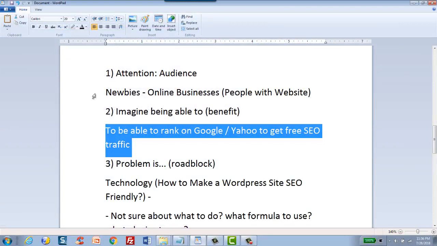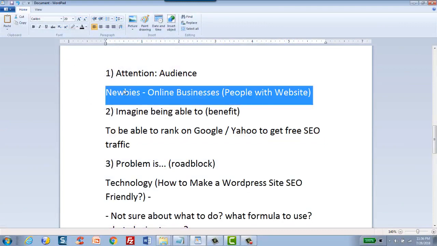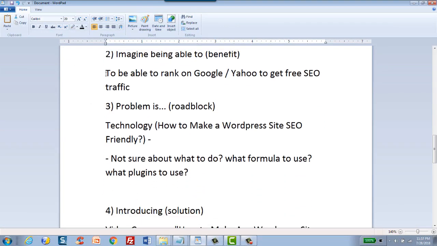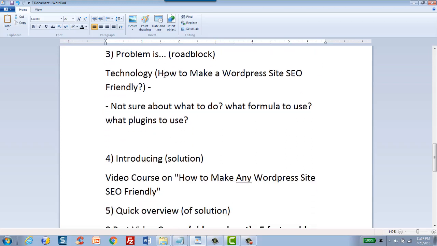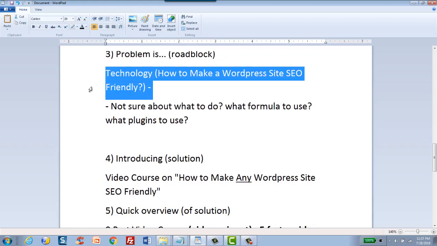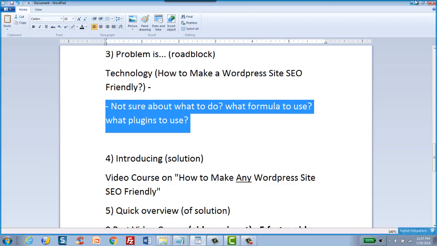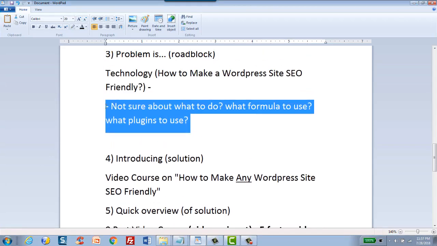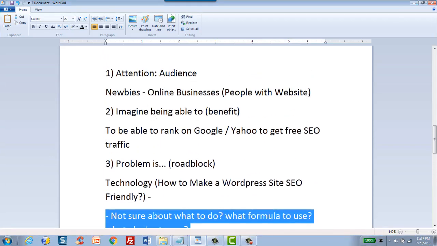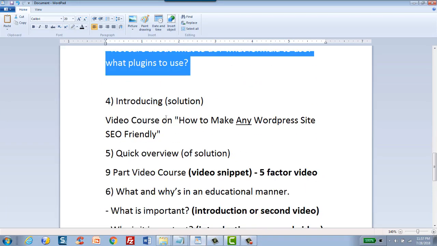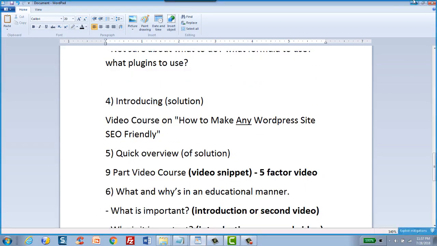And of course, we decide this one here, we're going to create ourselves, but this one here is there. So the problem is technology, how to create or how to make a WordPress site SEO friendly, not sure about what to do, what formula to use, what plugins to use, blah, blah, blah. So let's say that piece was this, and we need to create these, and then introducing the solution.